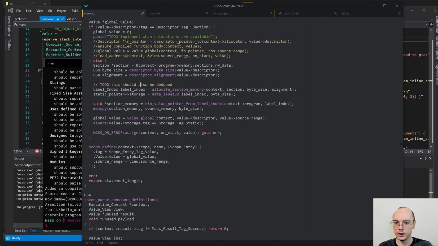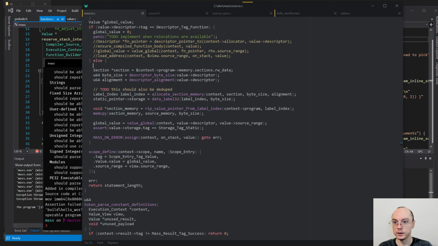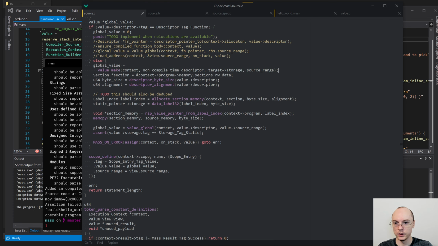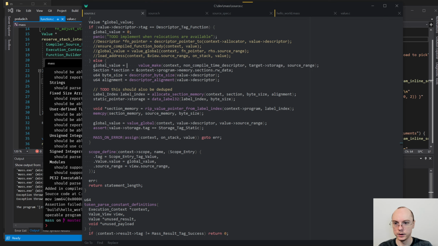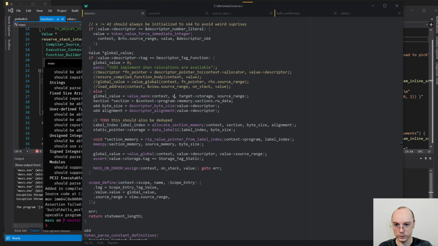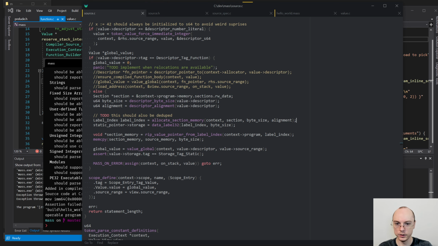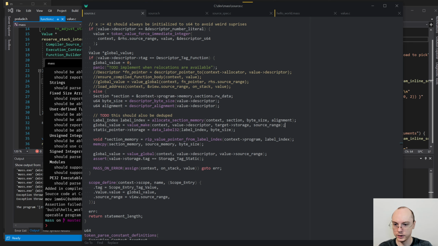Okay, that means that I need to say that global value is this. We have value make, that would be value descriptor, and target storage here is now this, right?